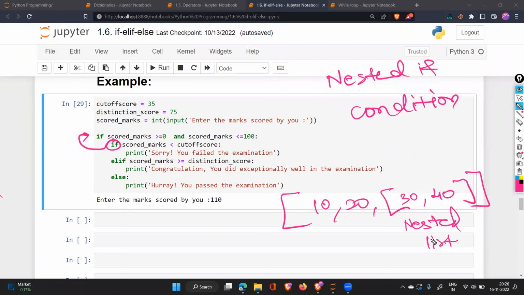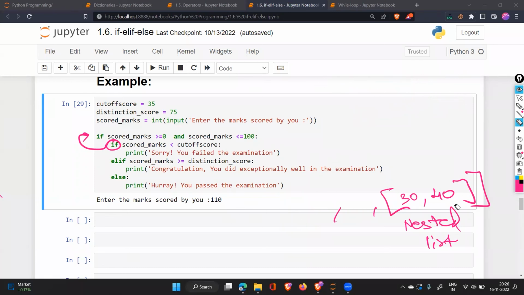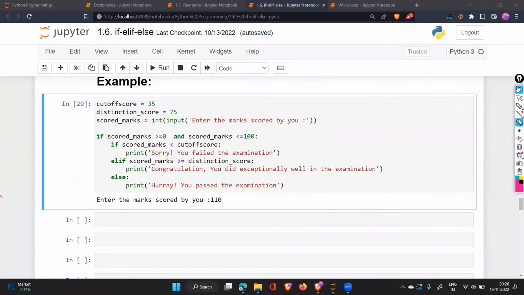Similarly, if we have an if condition inside another if condition, that will be called a nested if condition. Correct? This is the case of nested if conditions. And now you can take a look at what we have just done here. So is there anything we can have?